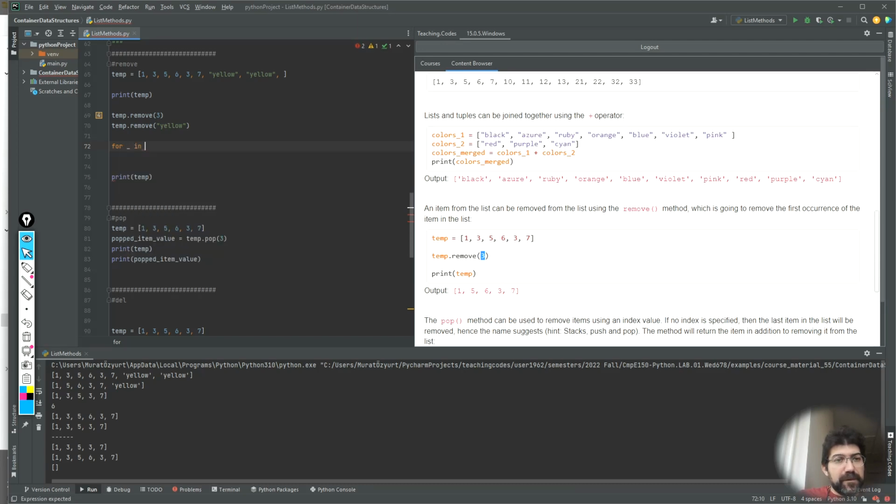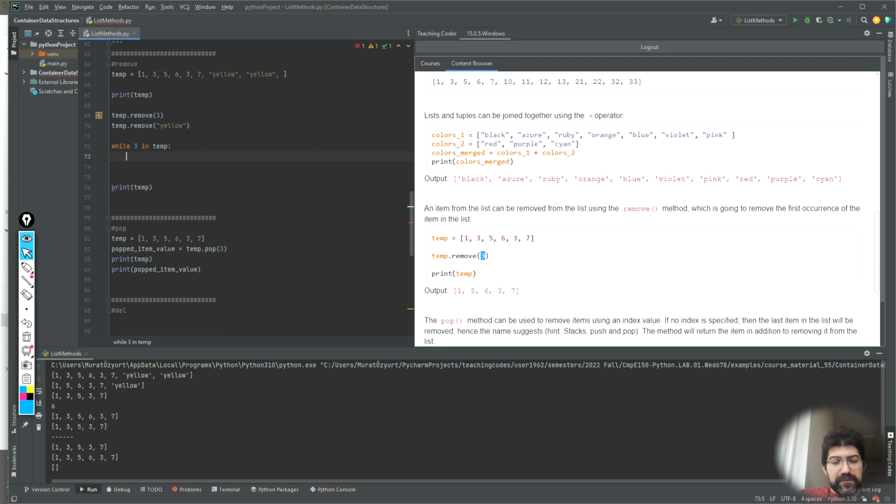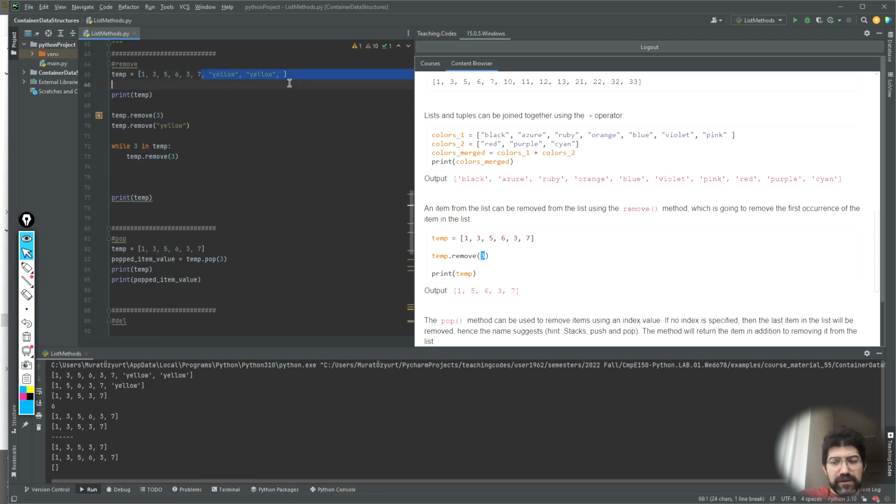Or you might simply establish a while loop, while 3 in temp, simply temp.remove(3), and it's going to remove all 3's from your list, no matter how many you have.